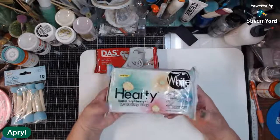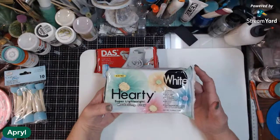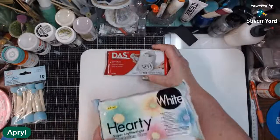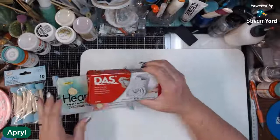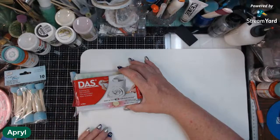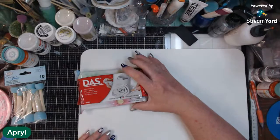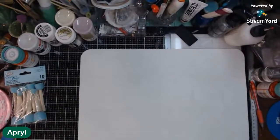But this is $12.25, right? Which one? The Hardy? Yeah. Yes. $12.25 for the Hardy because it doesn't take very much of this at all and it dries super fast. And the DAS was $8. I just had it. Hold on. She's on my store looking these prices up for me. $8.50. Sorry, $8.50. Okay.